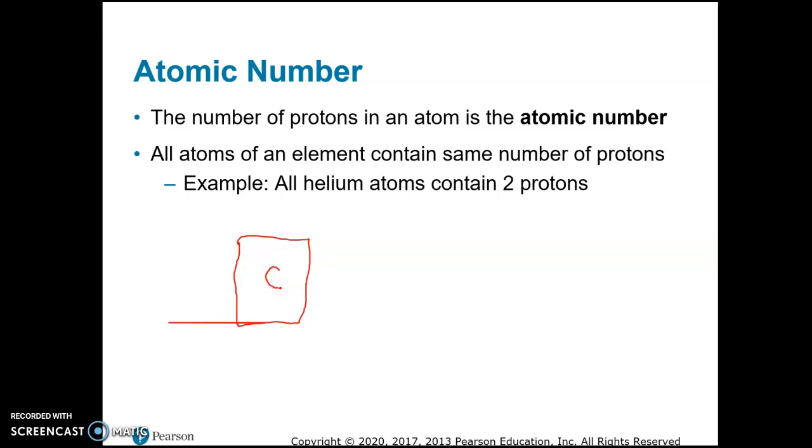Okay, carbon, remember the symbol is a C. All right, the mass number is 12 point something. We're just going to round it to 12. And the atomic number is a 6. Okay, so what that tells us is that carbon has, the 6 tells us that carbon has 6 protons.